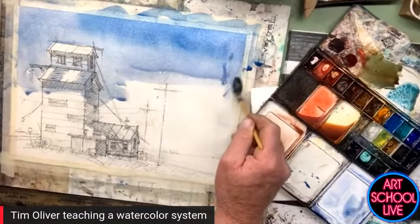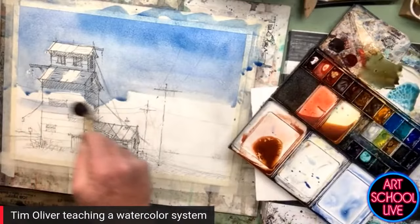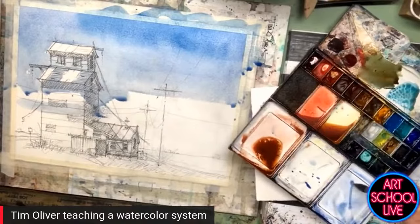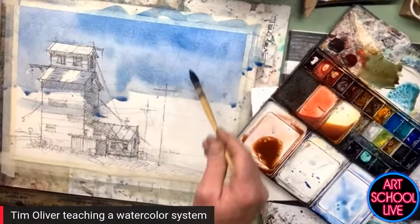Yeah, kind of. I'm just really not worrying about painting through any of this because the next layer is going to be a little bit darker than that, so it's going to cover that layer up. Okay. So I can go back in there as long as it's a little bit wet. I can do anything to that while it's wet without having blooms. I could have clouds in there. I just wanted to keep it simple.